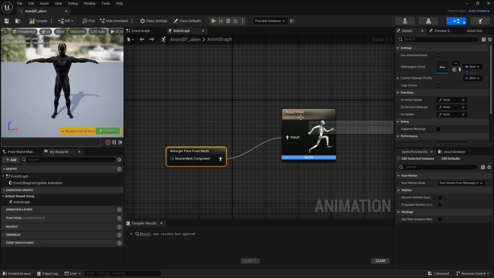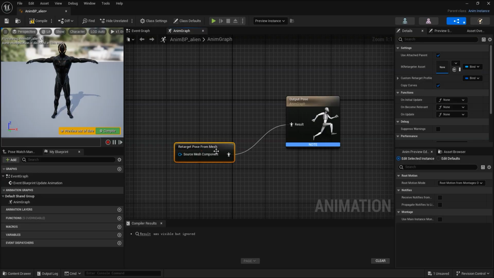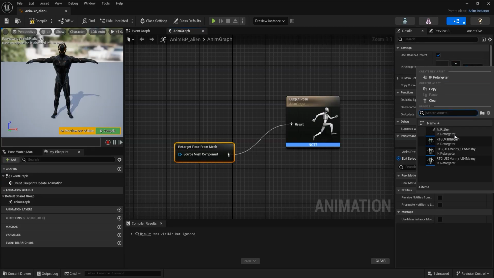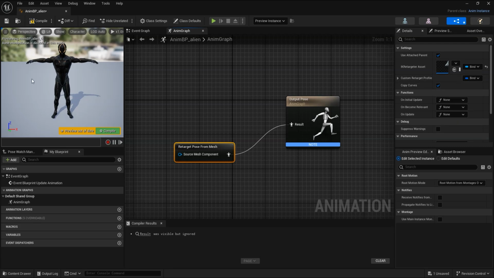Actually, on the right hand side, once you select this pose, we have to specify the IK Retargeter asset, which is here. Select this and our alien character will be here. Say compile. Now it's done.